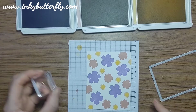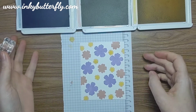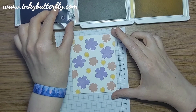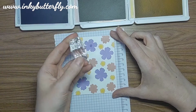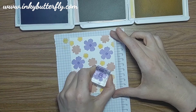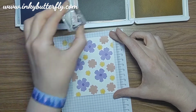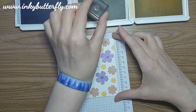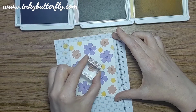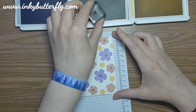Okay, so now we're going to go back with the same colour. So all of those will have dried, because this dye ink will dry quite quickly. Cool, I hope I was in shot all the way through that. So we'll start again with the Highland Heather and go over the top. So if you were to re-ink this straight away while the base flower was still wet, the centre wouldn't stand out as much. I'll grab a scrap in a minute and see if we can demonstrate the difference it makes.